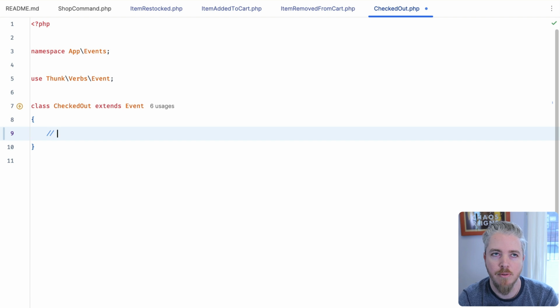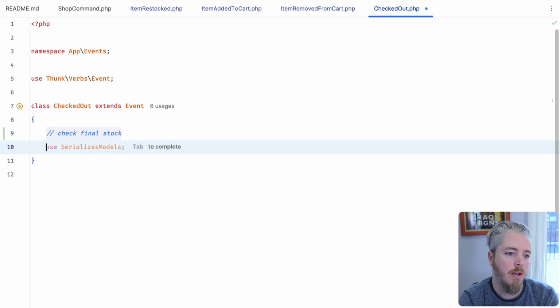But from a user experience perspective, imagine that I let something sit in my cart for 6 minutes, and it's still in stock, but my reservation has expired. I think that we should just resolve that for the user. We shouldn't make them add it back to their cart or something like that. So basically we need to check final stock, right? And then check out.